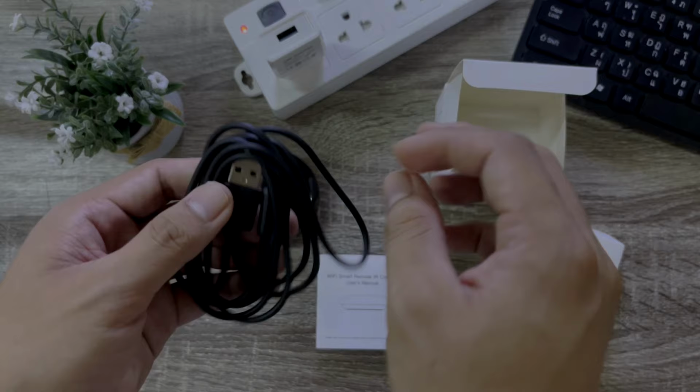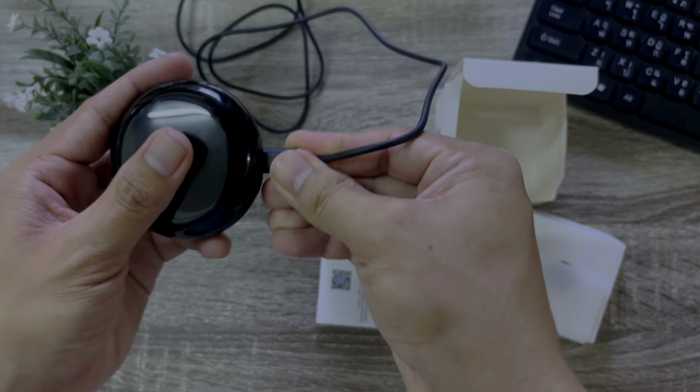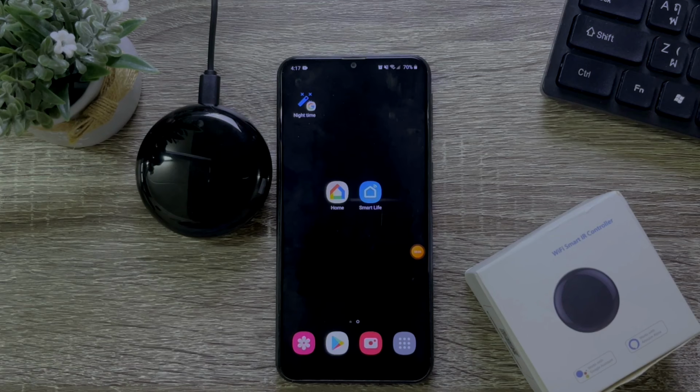This device is multi-directional infrared with a maximum distance of 8 meters from the appliances in the same room. And there shouldn't be any obstacles that can block the signal between the smart IR control. It's pretty easy to set up this smart IR controller. First, connect the device to the power source while ensuring that your phone is connected to the 2.4 GHz band Wi-Fi.